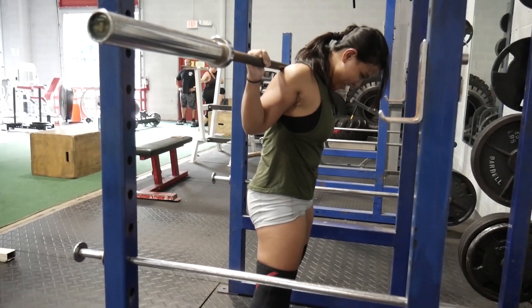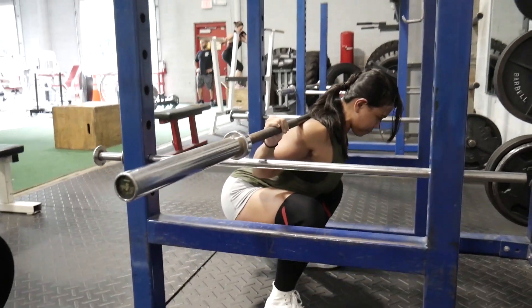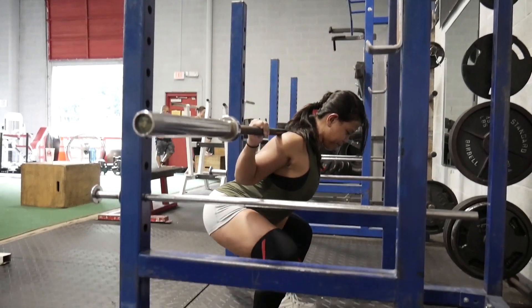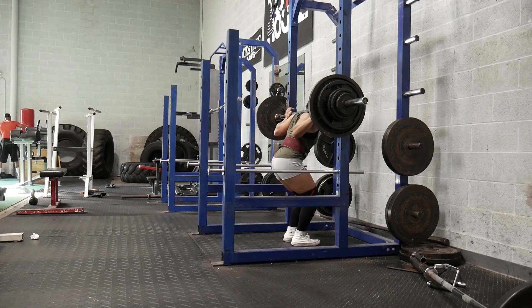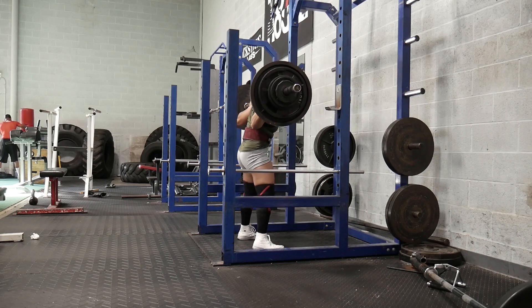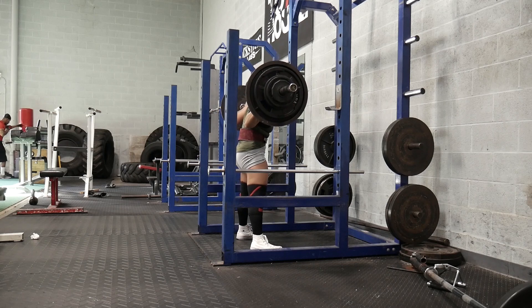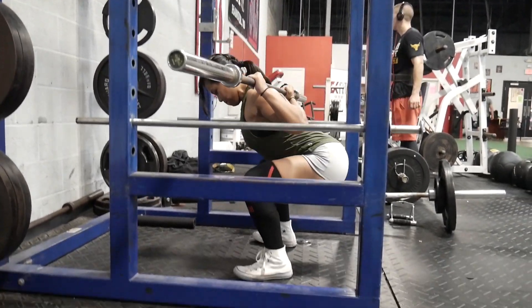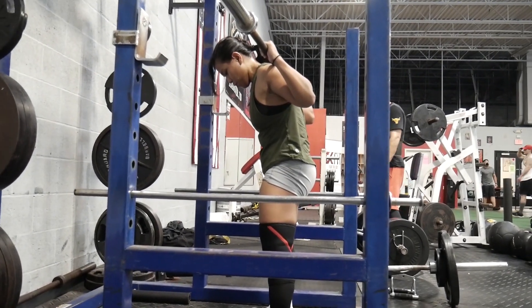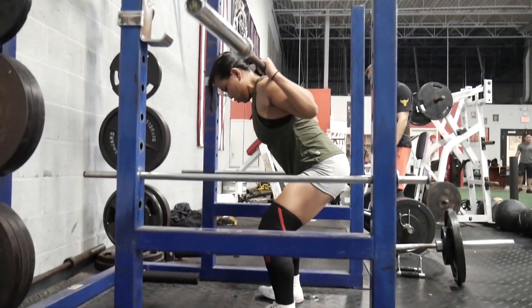So that's how to squat. Let's recap. First, make sure your squat rack is good — not tippy-toeing to get on or off, and not touching the safety bars when squatting down. Find your sweet spots for feet, hands, back, and head position. A strong lift-off means a strong squat; that good lift-off from the beginning will determine how well you feel for the rest of your set. Go into it full on — if you're doubting yourself, you're setting yourself up for failure. Make sure you're breathing before every rep: breathe in, tighten your body, tighten your core. That tightness and control helps you keep your body tight and strong. Those are the things I really focus on that help you keep a strong squat.